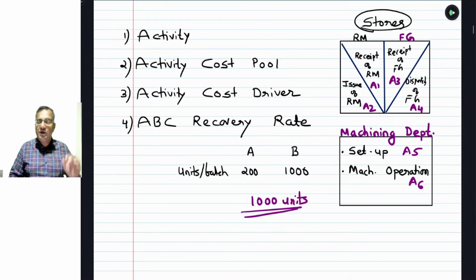If you don't want to go technically, simply it means logical base. Just if you remember these two words, beta, then you can solve each and every question of activity based costing regarding the concept of activity cost driver. So activity cost driver is nothing but the logical base. Write it down, beta, somewhere: activity cost driver simply means logical base.